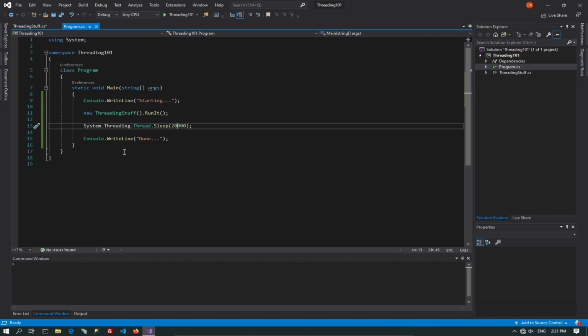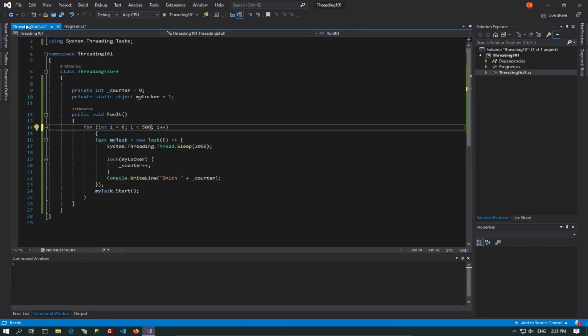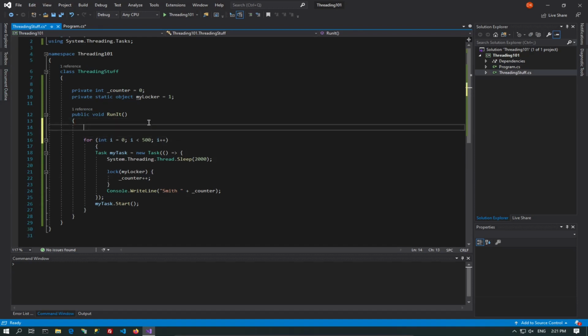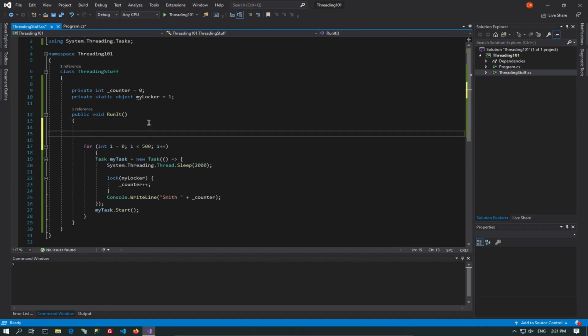There is another way of doing it, and you get two things on the Task class: WhenAll and WhenAny. You can read up on them. I'm going to be showing you WhenAll, because that's what we need for this specific example right now. So what we need to do is create an array.